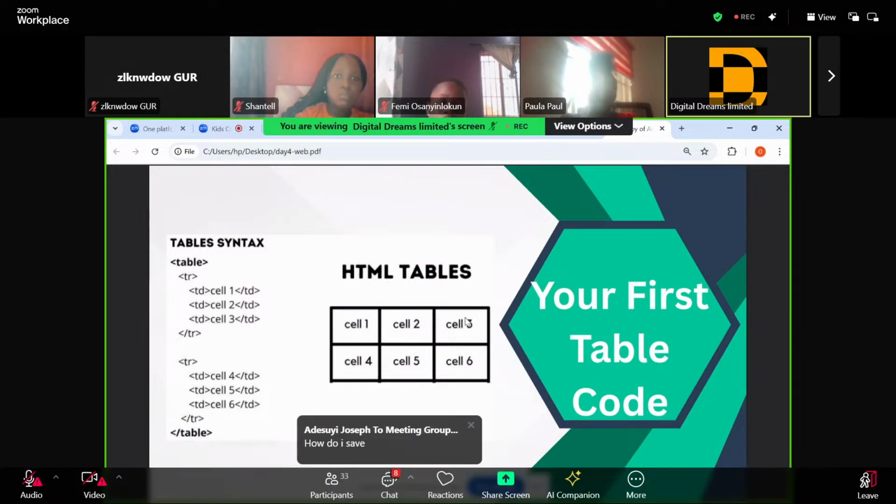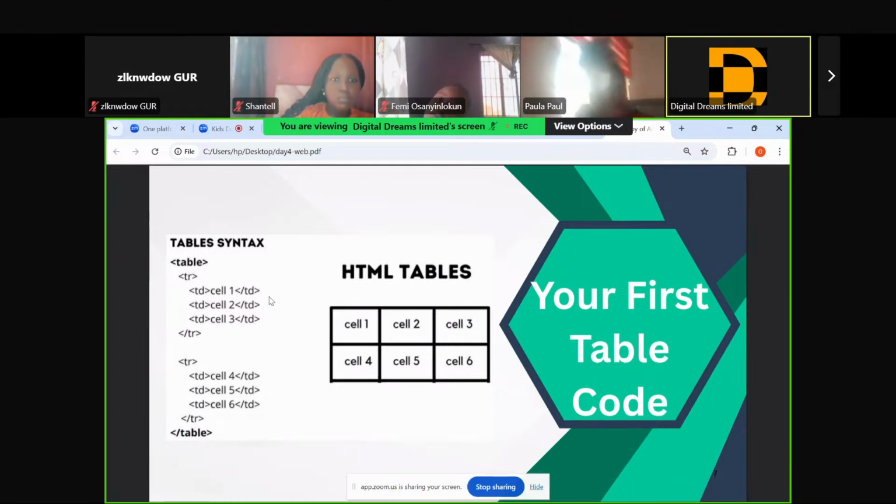So now for them to continue writing their cell 4, cell 5, cell 6. Clinton, according to your question, you asked me why I have Jenny there. Now you see that they created this image here, the table row was created and it has data that counts from cell 1 to cell 3. When they created the second row, they had another one that counted from cell 4 to cell 6. So this is how the table works.